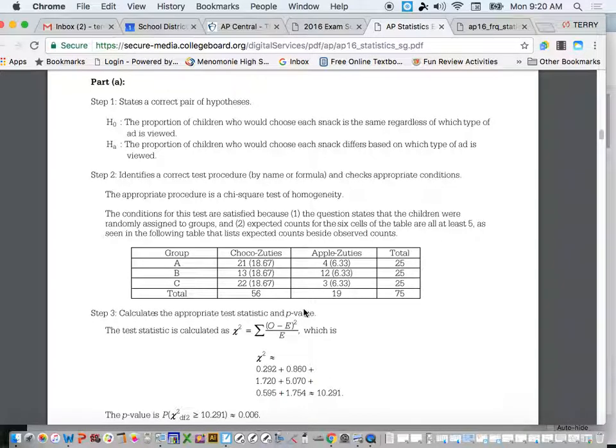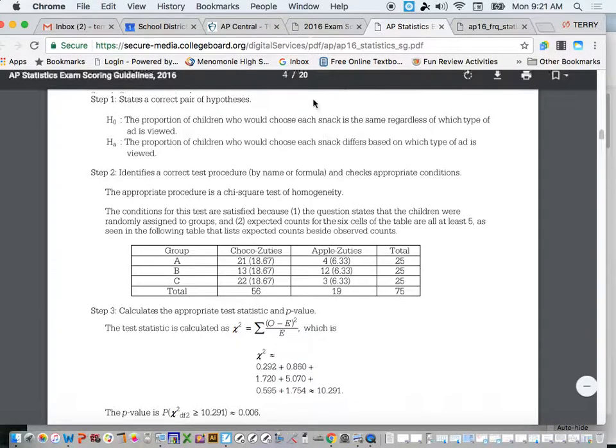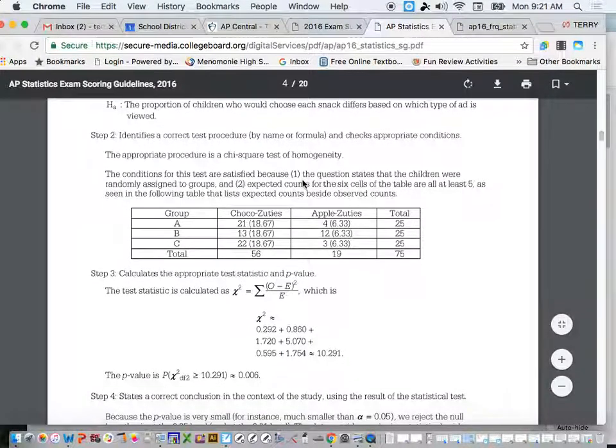So you should either show your chi-squared formula here, or what I would recommend is just say, I'm going to do a chi-squared test for, well, actually this is a homogeneity. I'm sorry, they're doing homogeneity. This is not independence. If you did a test for independence, it's pretty much the same mechanics. The wording here would just be different in the hypotheses, and you might get nicked off a little for that. We'll look at the scoring guideline. So chi-squared test for homogeneity.